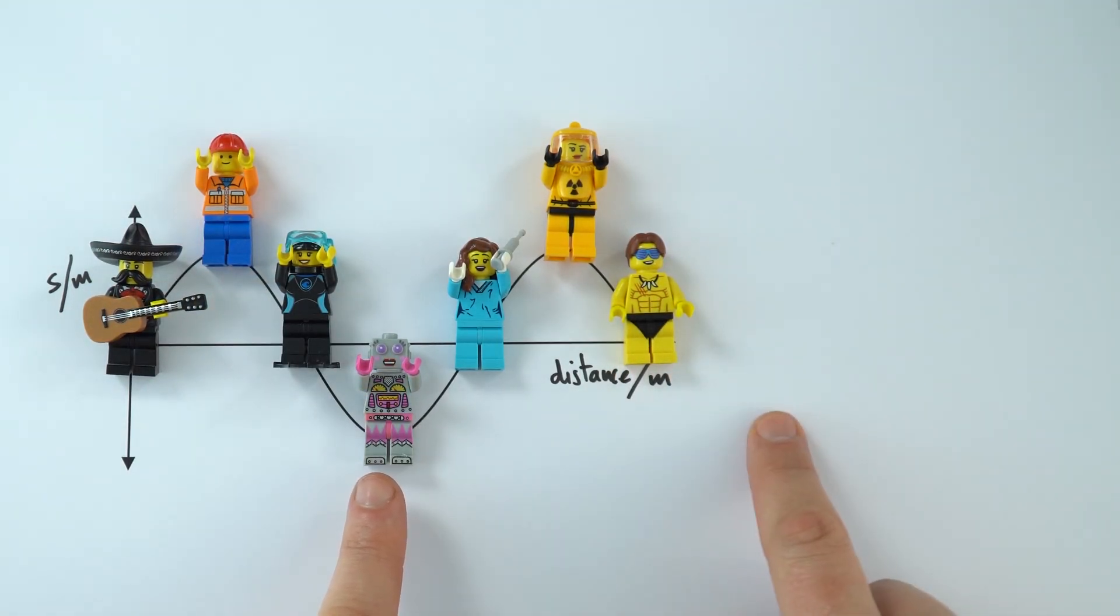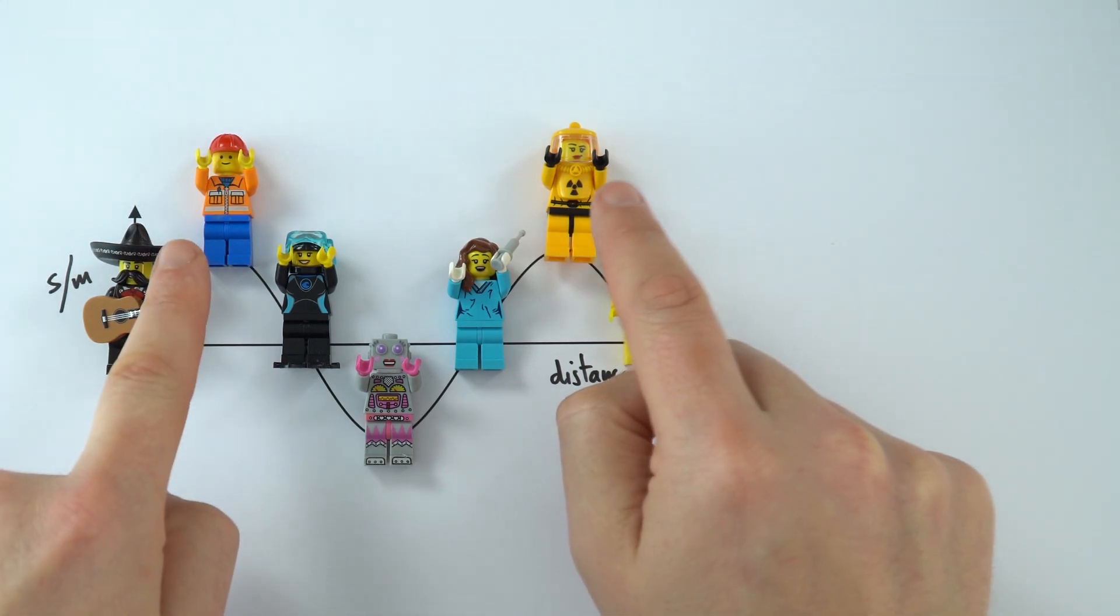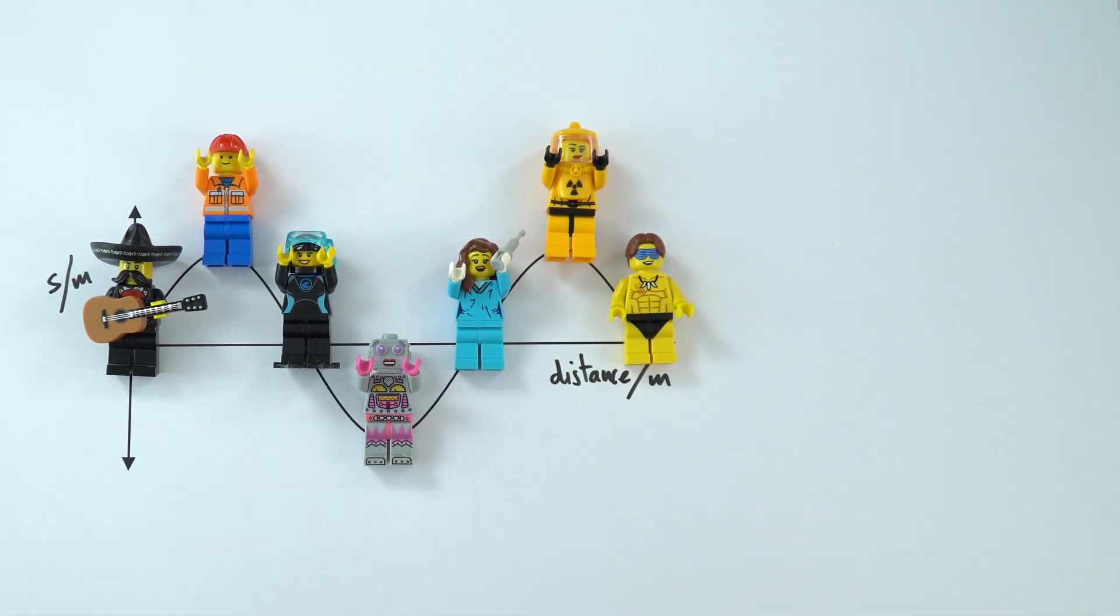There's this person here, the robot, and there might be somebody else over here who are both at the very bottom or the trough of that wave. And what we can see is that there's a certain distance between people who are at the same position in the wave.